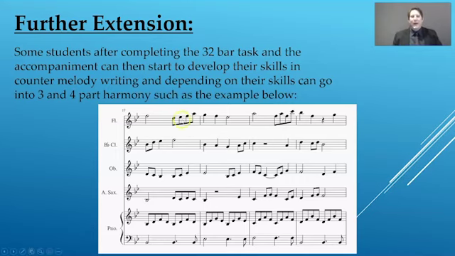You can see how that's happening here between the first and the second. Another thing I discuss with them is to try and do some similar motion, contrary motion, and oblique motion ideas between the upper part and maybe the lower part. We talked about a range of other melodic devices as a way of extending them through the task, and some of those worked quite well.